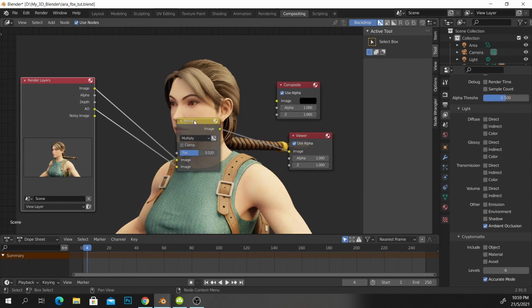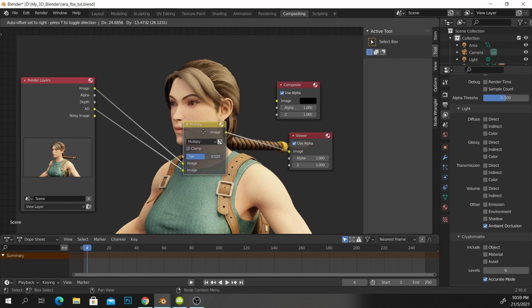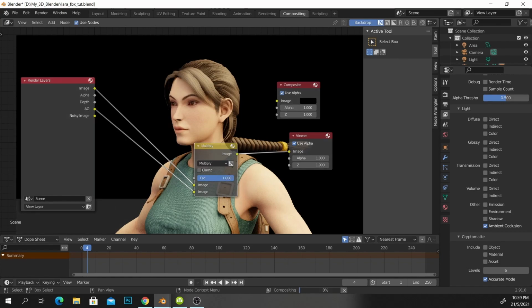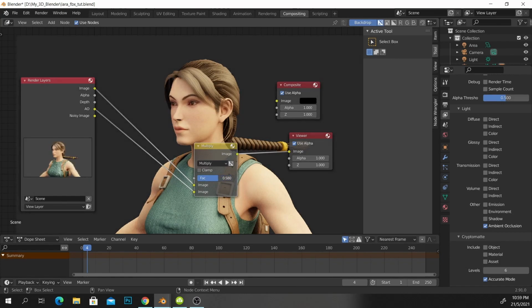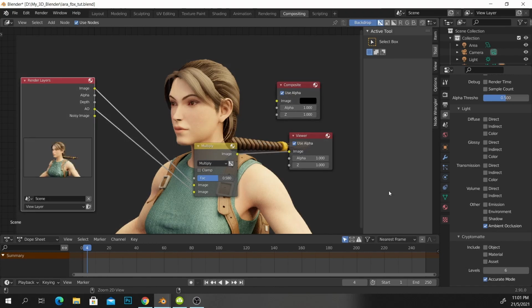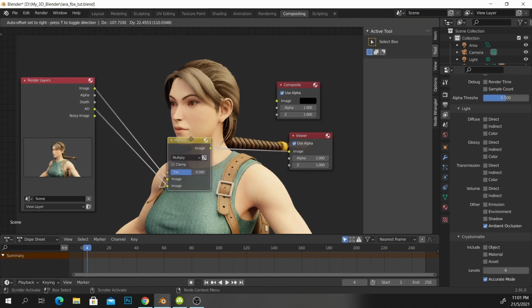Next, add a Mix node and connect it like so as shown. You can move the Fac slider to control the darkness. If you plug the image back into the viewer node like this, it shows before the ambient occlusion change. Ctrl Z to undo that. Next, remember to plug into the composite node too like this, then hit render.